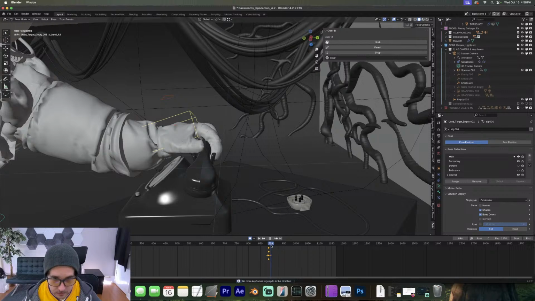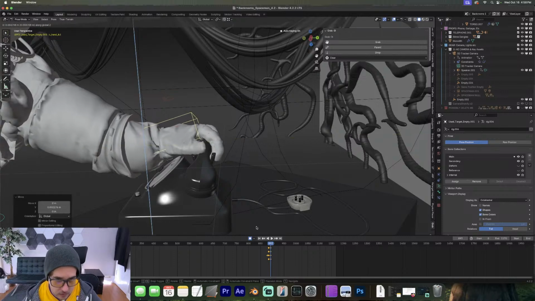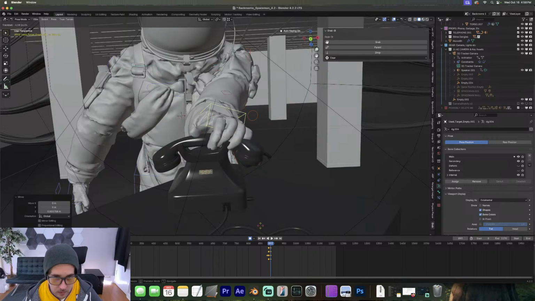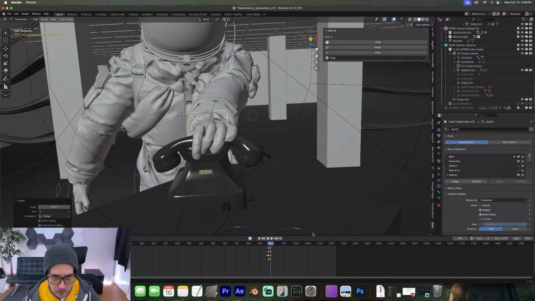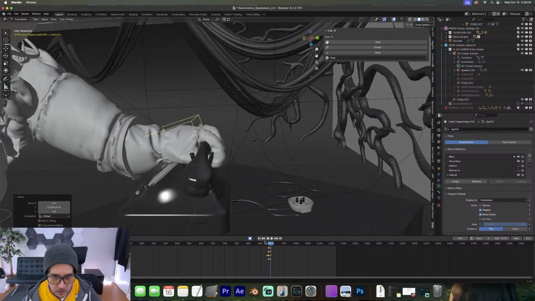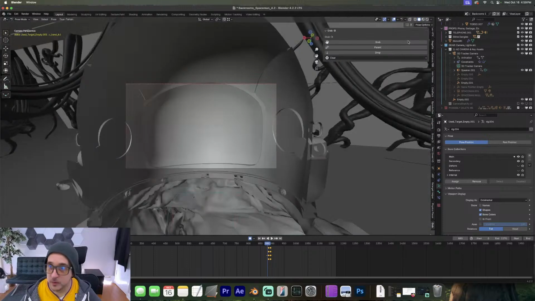Not quite there. Clips, but how does it look through the camera?